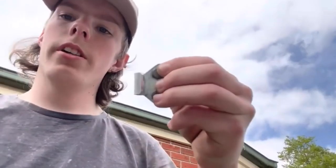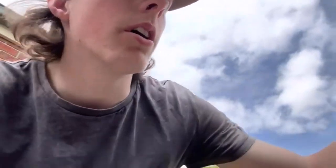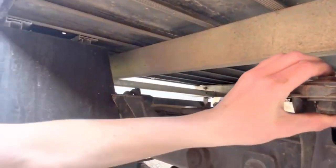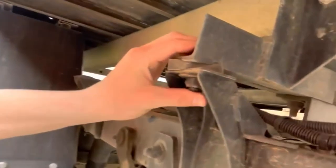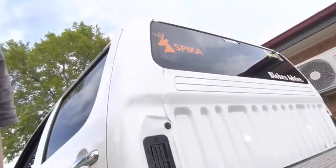Those rails are up now. These are just some clips I showed you in my last video — if you went and watched that, these are just the clips for the brackets. Now I'm going to take this bracket here down from the chassis so I can lift this off.